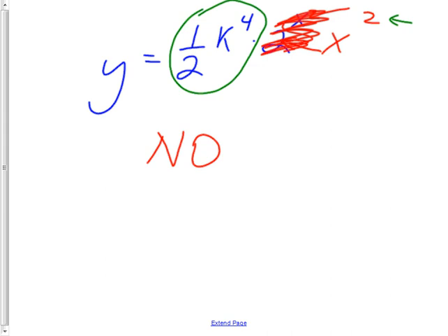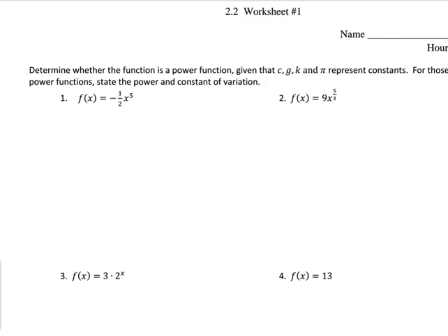All right, let's look at your worksheet for today. I think you'll see it's not too bad. So find it. It's 2.2.1. I'm going to pause for a second while I bring it up. Okay, I've got the worksheet up on the screen here.